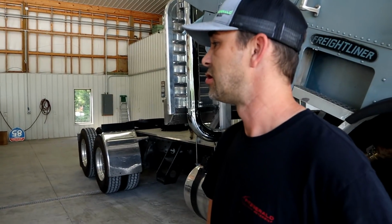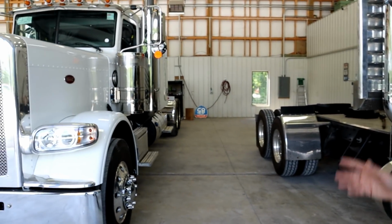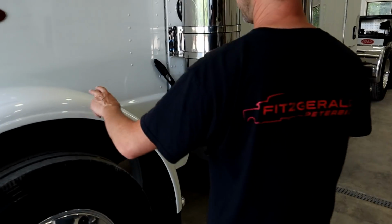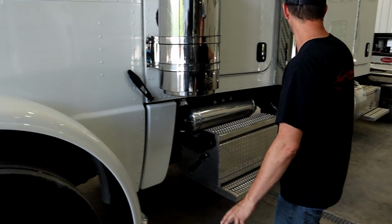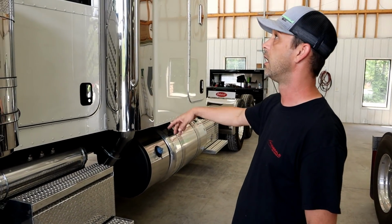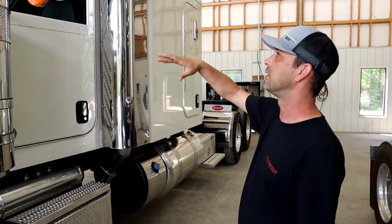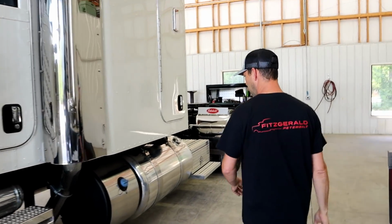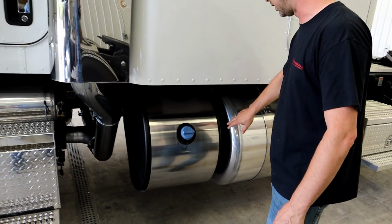Okay. And y'all are gonna do what? What are you doing to it? I don't know yet. The thought process now is black fenders all the way across down here. It's gonna be black, so we'll do black painted cabin sleeper panels on it. Lights. Visor, lights, all that other stuff. Lots of lights? Lots of lights for sure. We'll end up doing painted tanks. So these will get painted.